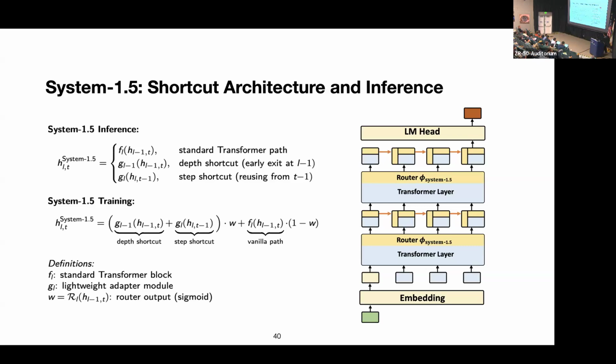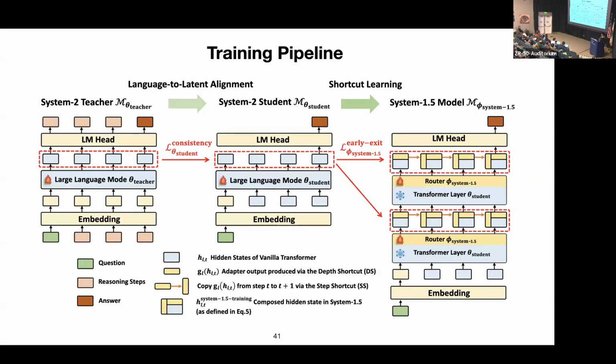So this can be naturally implemented by a gating mechanism, right? That's why we have such a gating mechanism. At each layer, at each time step, you can decide which pathway you want to go. And naturally, we can train it with such a combined training loss. To implement such a mechanism, we need to solve 2 challenges. The first is that the original language model is trained in the language space, right? You don't have the supervision for these latent signals. So basically, we conduct this latent alignment.